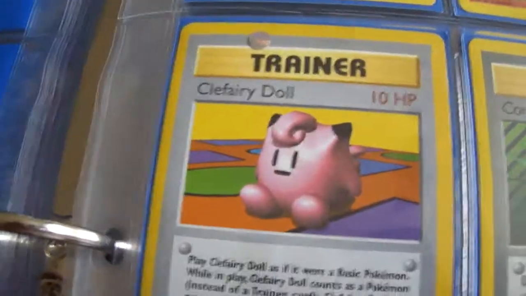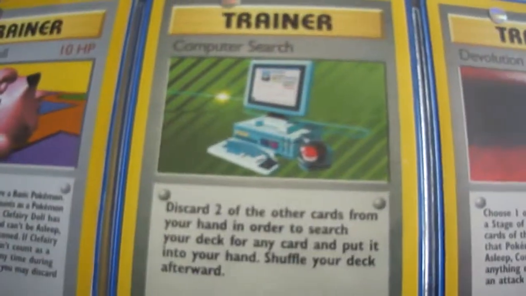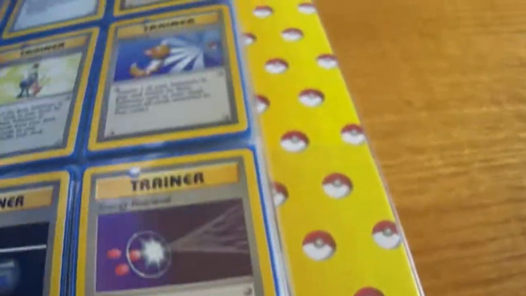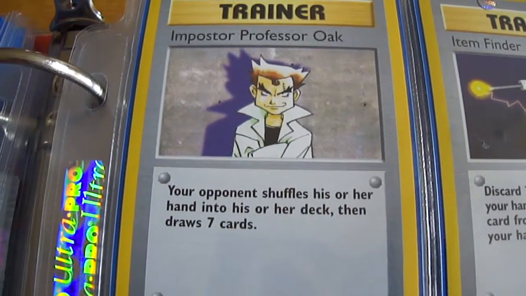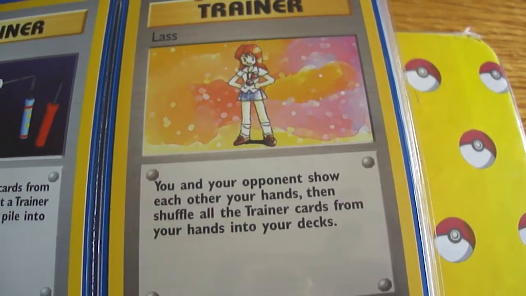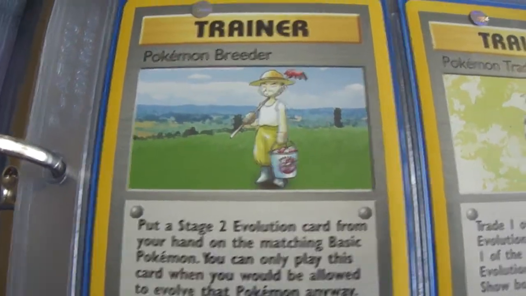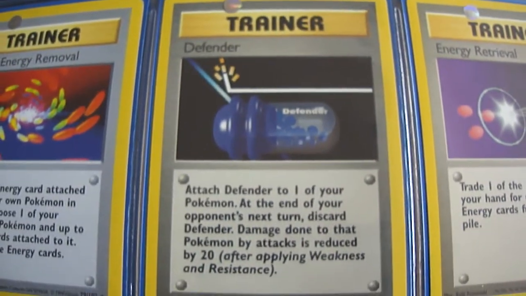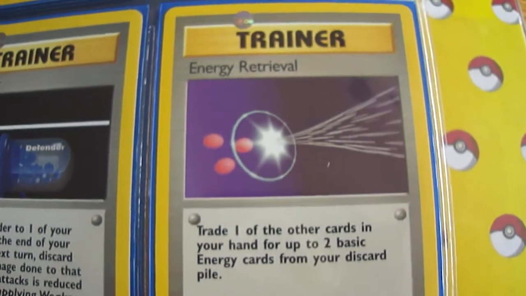Then we're moving on to the trainers. We have a Clefairy Doll, Computer Search, the Evolution Spray. Next page starts off on Professor Oak. Then we have an Item Finder, a Lass Trainer. Then we have Pokemon Breeder, Pokemon Trader, Scoop Up, Super Energy Removal, Defender, Energy Retrieval.